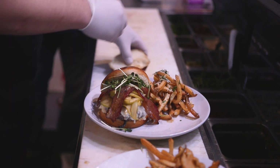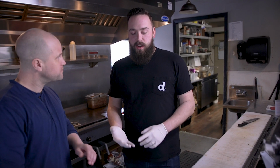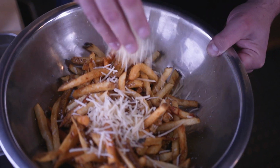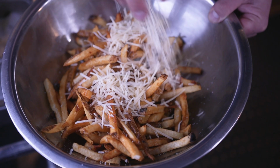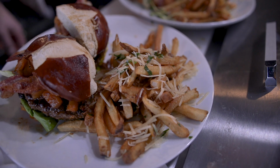All right, man, before I get started on these burgers, tell me about these fries. These look absolutely outrageous. Hand cut here in house, and then tossed in a little bit of truffle oil, Parmesan cheese, salt, and parsley. Personal favorites. That is top shelf right there.